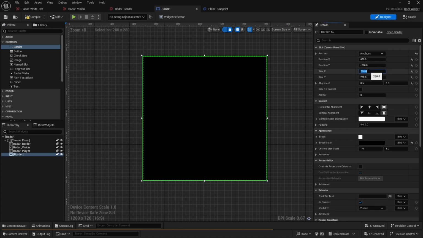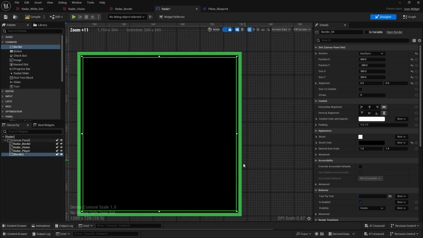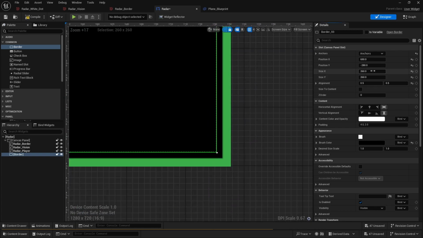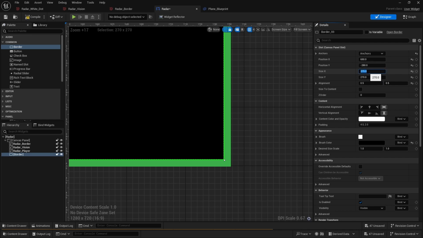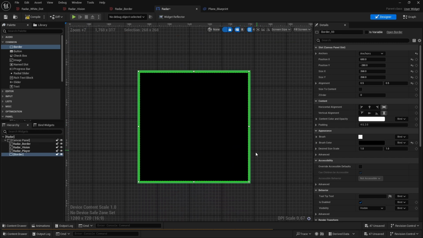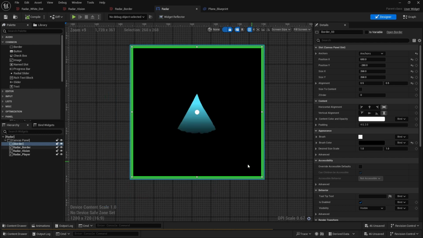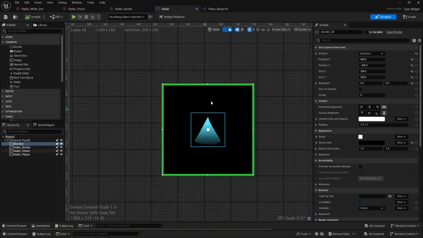If we went with 260 by 260, that's obviously too small. If we went with 270 by 270, that's a little bit too big. If we go with 268 by 268, that lines up in our case. This is going to depend on the exact image that you're using. I need to put this above that. There we go. And this is the sort of thing that doesn't have to be exactly precise, but as close as you can get it. So now we know the size of our radar is 268 by 268.